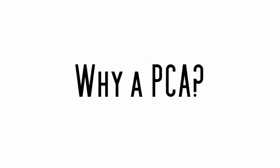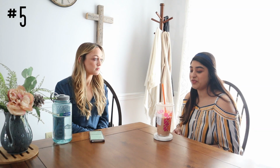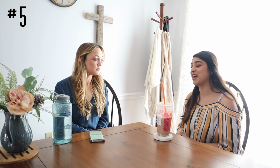So would you say you have to be well organized to be able to complete this job? Yeah, definitely. So second to last, what made you want to become a PCA? So I'm in nursing school. I'm in my last year, and I just figured I wanted to get more of that close patient contact and really work side by side with the nurses to see what they do. So then when I go into my future career, I'll be ready. Mainly for me it's just getting a lot of that face-to-face patient contact.